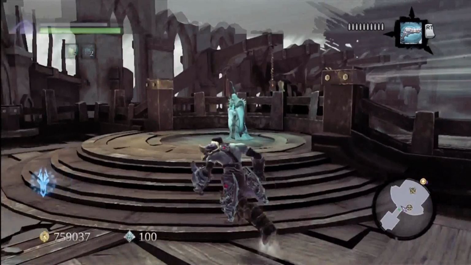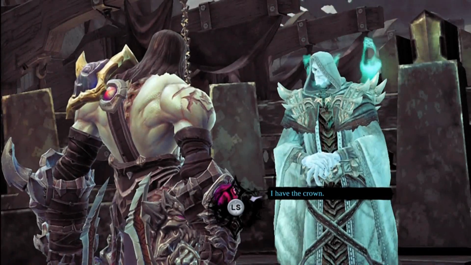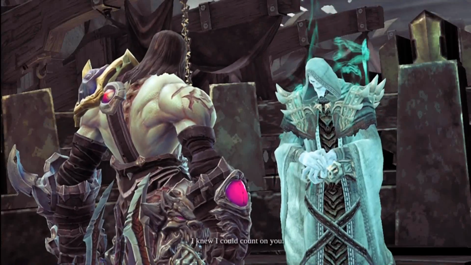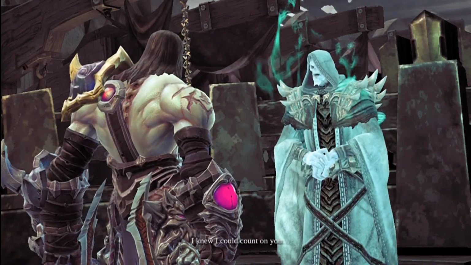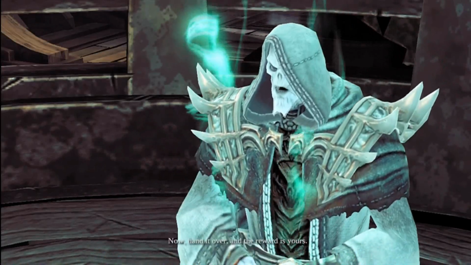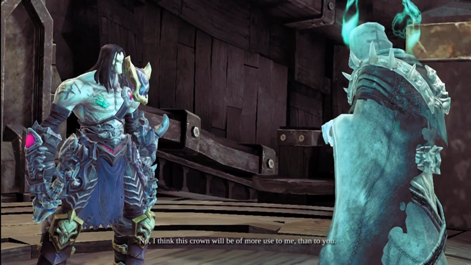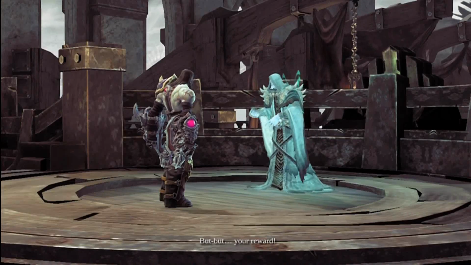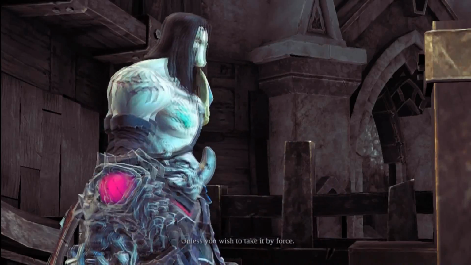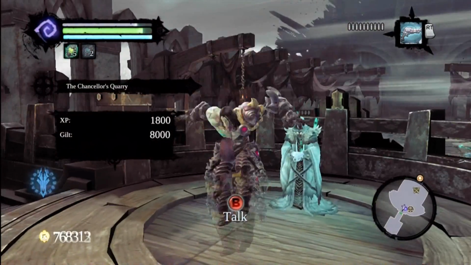Part 4. Now that that is all done, let's have a chat. I have the crown. I knew I could count on you. Now, hand it over, and the reward is yours. No, I think this crown will be of more use to me than to you. But your reward? Unless you wish to take it by force. I thought not.